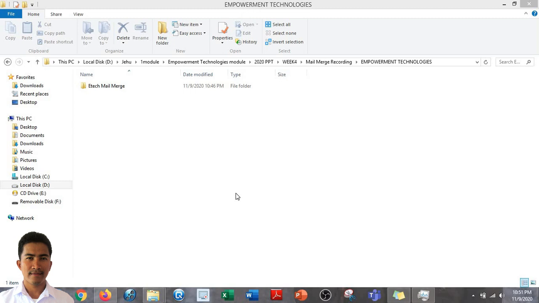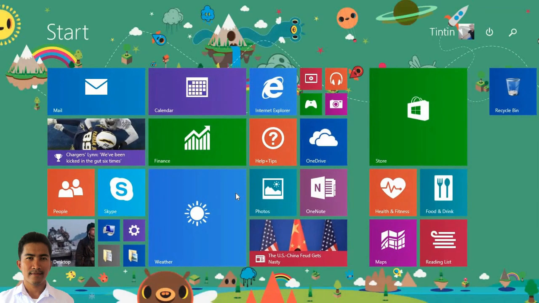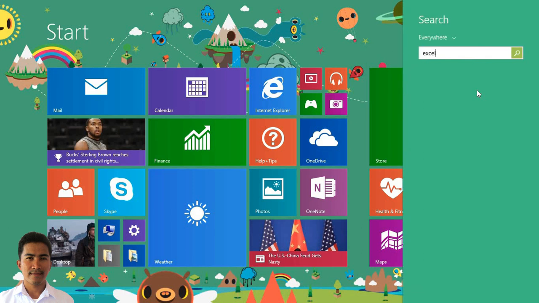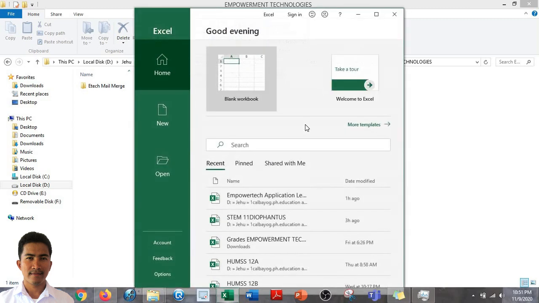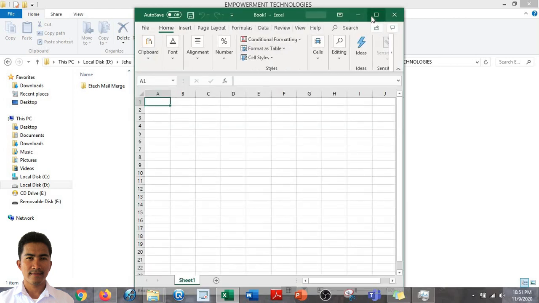To do that, we are going to hit the Start button and search for Microsoft Excel. Click the icon. Then we are going to click the blank workbook to create a new page.